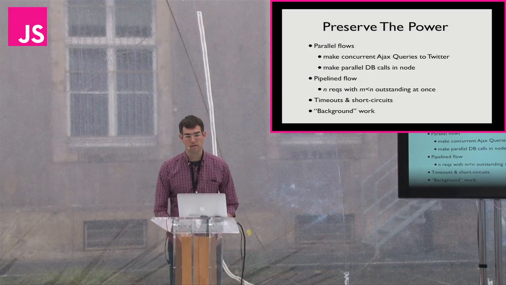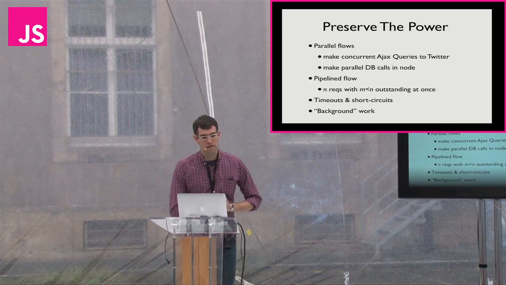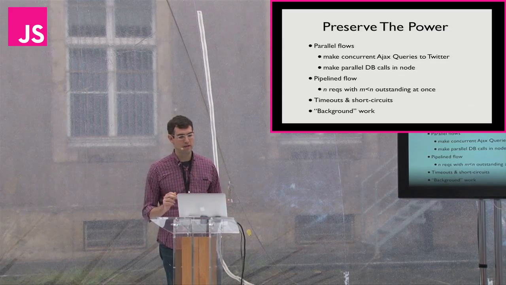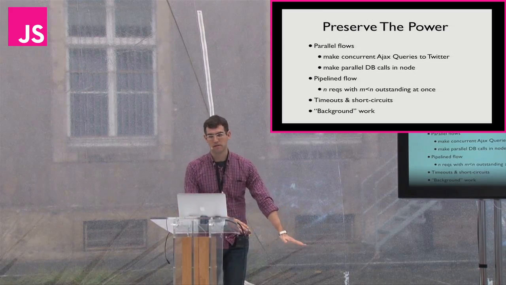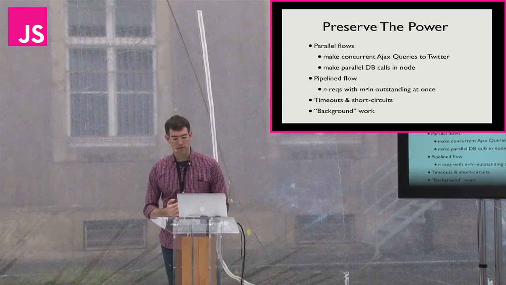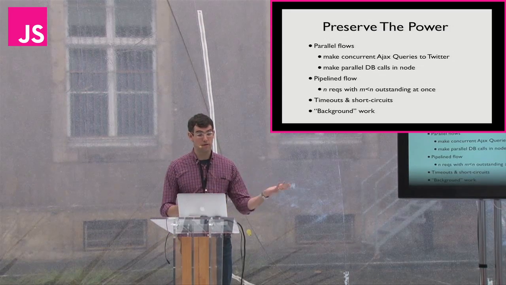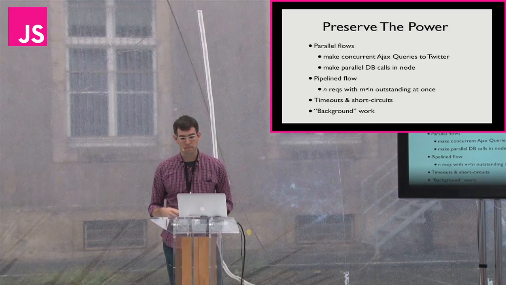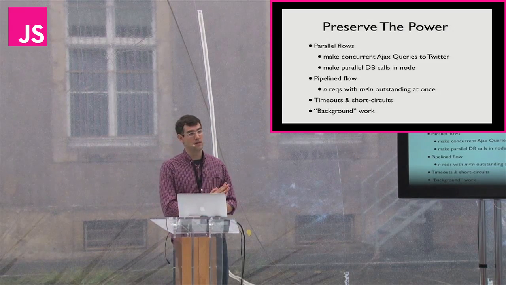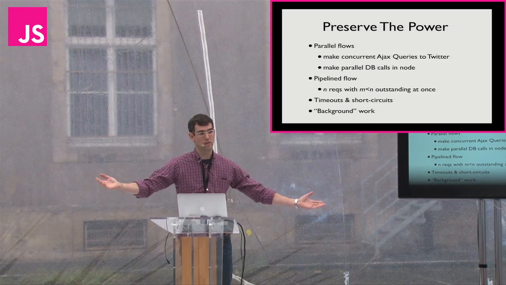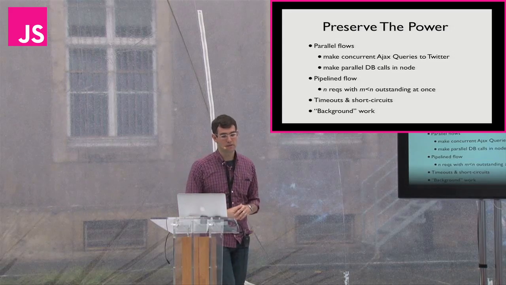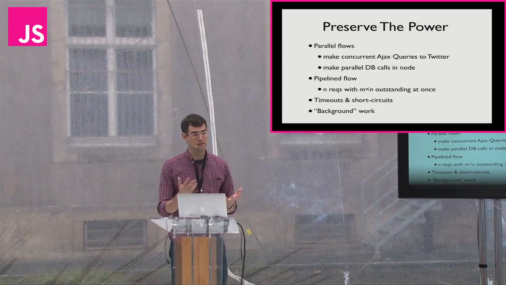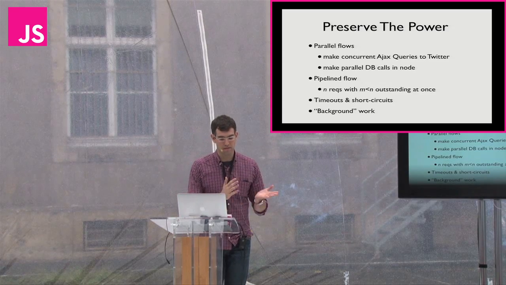And the last point is a little bit subtle, but you could do a lot of really cool things now with hand-rolled JavaScript, right? You could very easily fire multiple parallel calls and get answers back whenever you want to, and you can do that both in the browser and in Node. You could do even more complicated things, like pipeline flows, what I call. That means, let's say you have a list of 100 requests to make, and you only want 5 of them to be outstanding at once. You could do that with JavaScript, and it's a little bit complicated, but it's definitely possible.